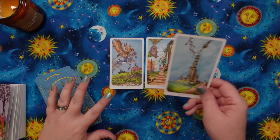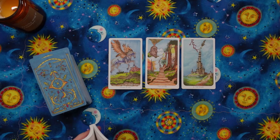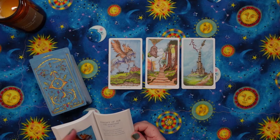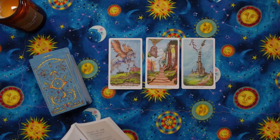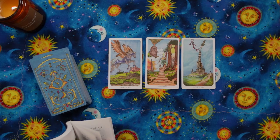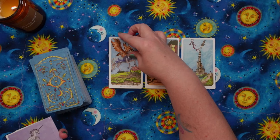Okay, so let's just take a look at this and see how it feels with the guidebook. So we have the Knight of Air, the ambitious. It's the energy, ambition, chasing after something. We have the glass Pegasus teaches us that anything is possible with goals that are ambitious and a heart that is unstoppable. Whoa, cool. Okay, so then the obstacle, if the heart's going to be unstoppable, we've got to get whatever that obstacle is out of the way. So the Seven of Water is indecision. So we need to move past indecision. If we're going to be ambitious, we have to get indecision out of the way.